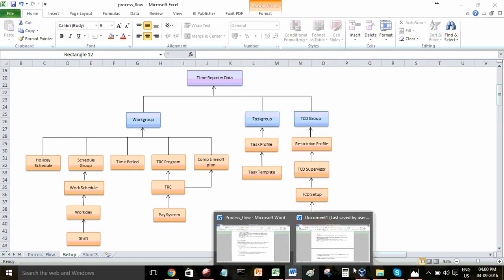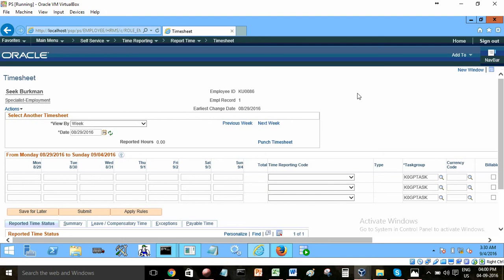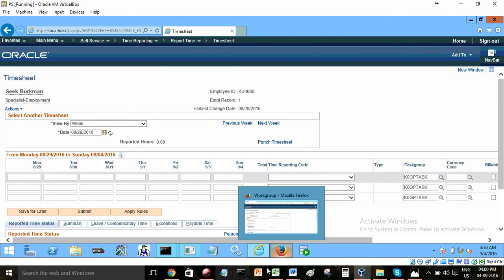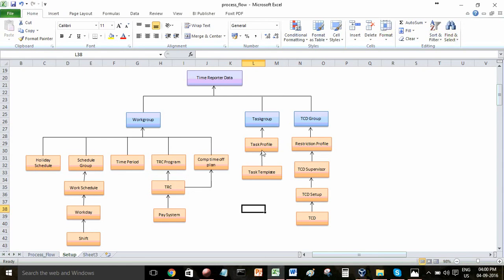So for this employee, the employee which we have just opened, the default task group is this one, right? It means that if the employee is reporting time here, let's say 40 hours, then those 40 hours are spent on this task group, or in this task, or in this department or in this project, right? This is what it means. Okay. So before creating a task group, we have to create a task profile and task template. We'll discuss these things later. So I just wanted to explain this branch here. Okay.